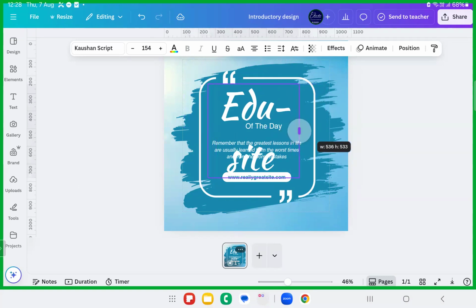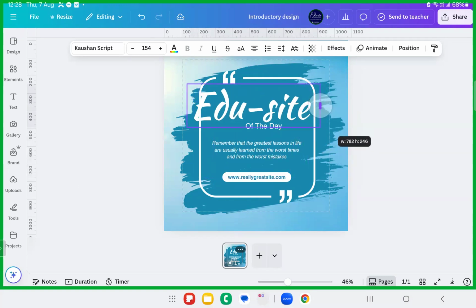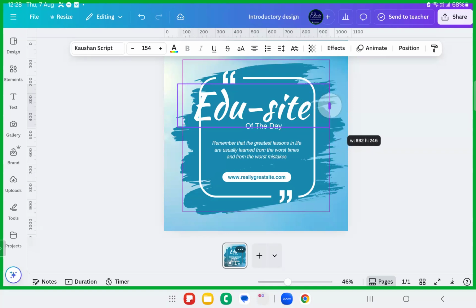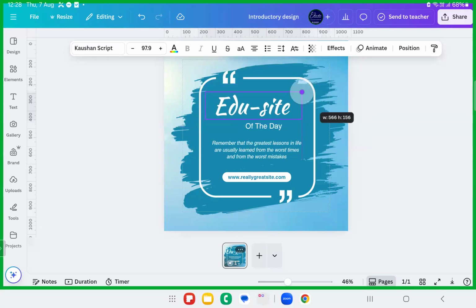Okay, how should I do that? When I select this, there are two bars here, on the right side and the left side. Can you see that? When you do this, it will be elongated. Fine. Text size, making it small and big. Don't worry about that, I'll explain to you. You need to extend, or you can minimize or maximize the text size. Okay, in this way.